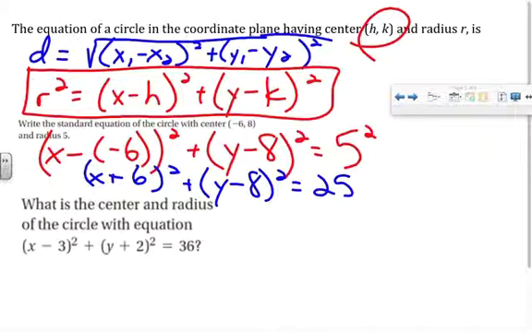what is the center of the circle? What comma what? It's 3, negative 2. It's the opposite of what you see in the equation. Okay, so the center of the circle is 3, negative 2. What's the radius of the circle? It's 6. Remember that in the standard form of the equation, this number over here is the radius being squared. So in the equation we have to unsquare it, also known as square root, to get that the radius is 6.